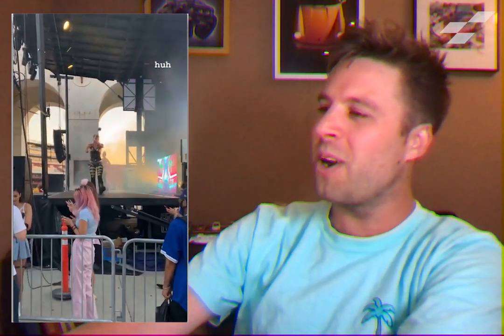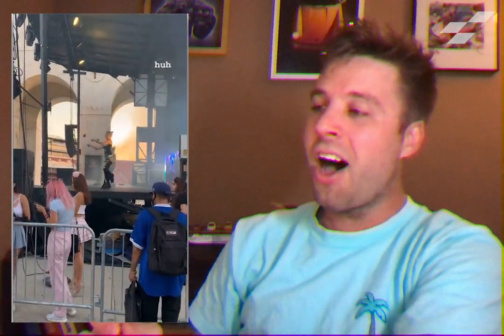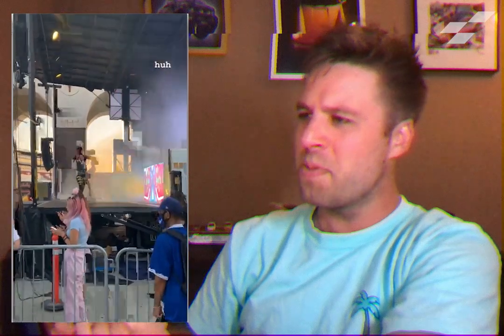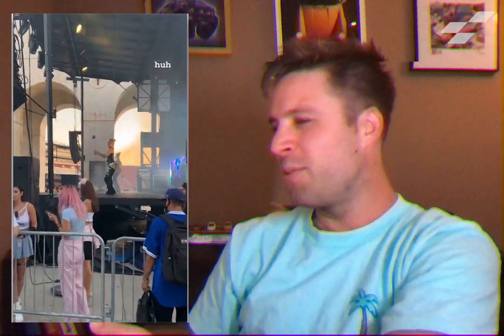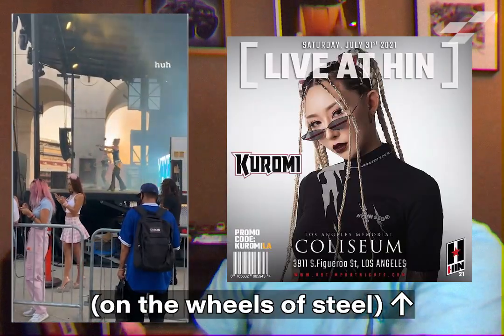And then I found the stage, which is where you sort of start realizing you're not so much at a normal car show, but you're at a Hot Import Nights show. So this woman appears to be juggling, and sure, why not? And then we've got a hula hooper in front of this DJ who was kind of tearing it up, not gonna lie. It was pretty cool. Oh boy, let's get to it.